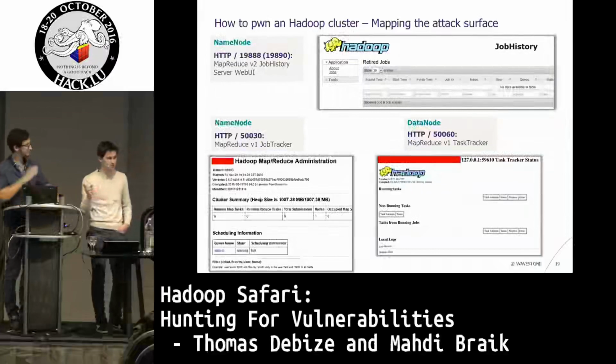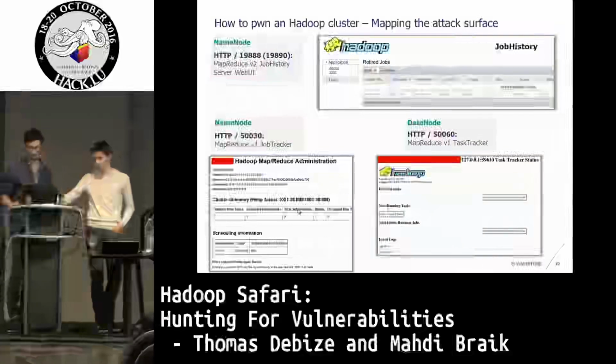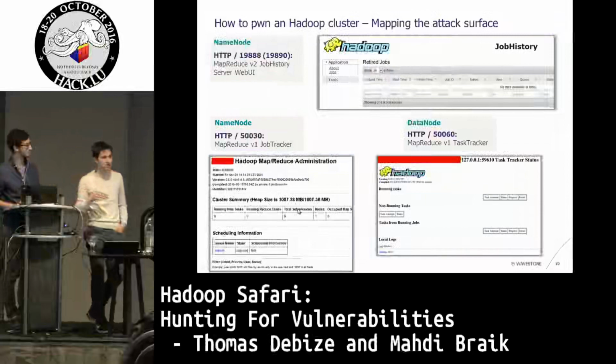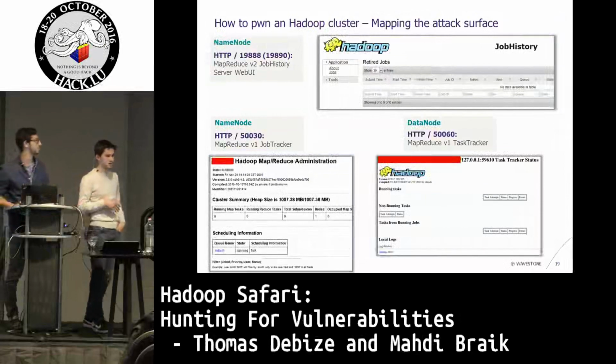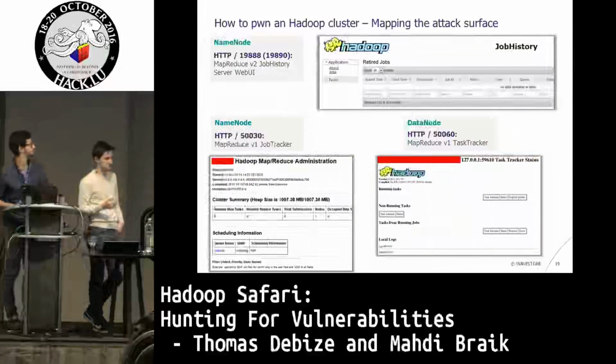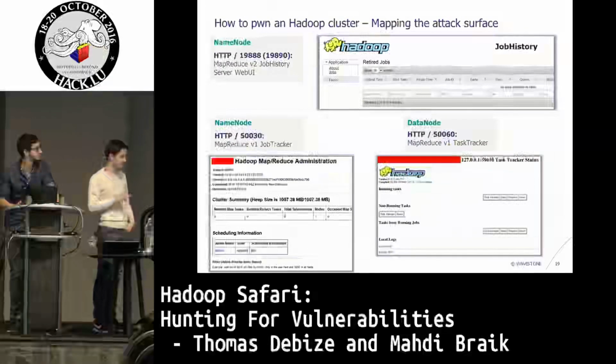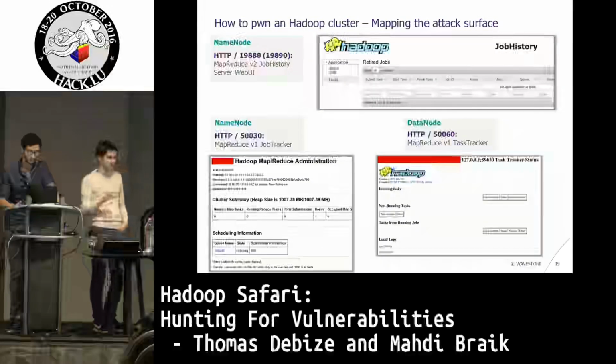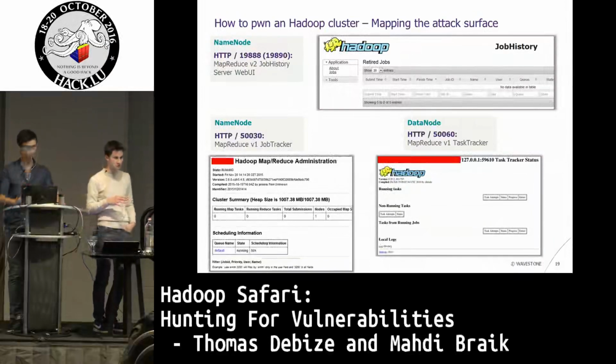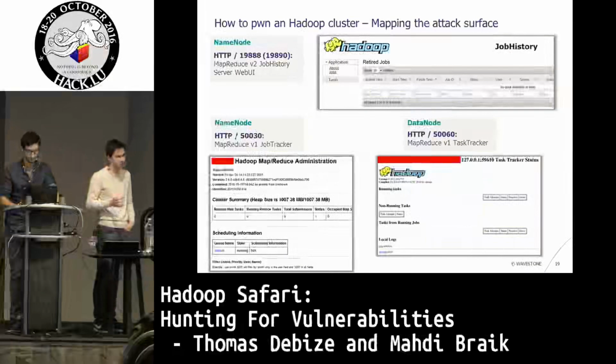There are basically some JSP pages for this interface, and the code is really old. The last commit dates back to something like 2012. Take a look at the code; it will be interesting. There are really poor coding practices, from my point of view, in this interface. And if you can see them in a cluster, that's probably an old cluster, so maybe even easier to pwn.